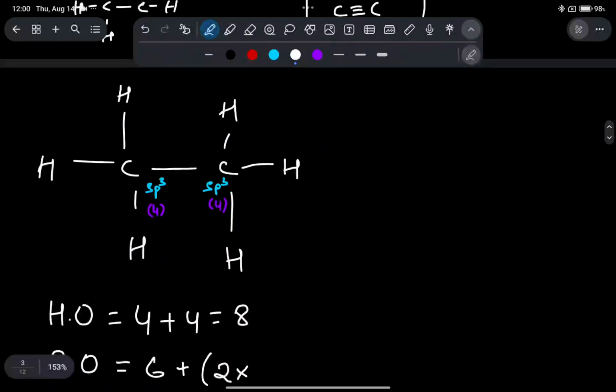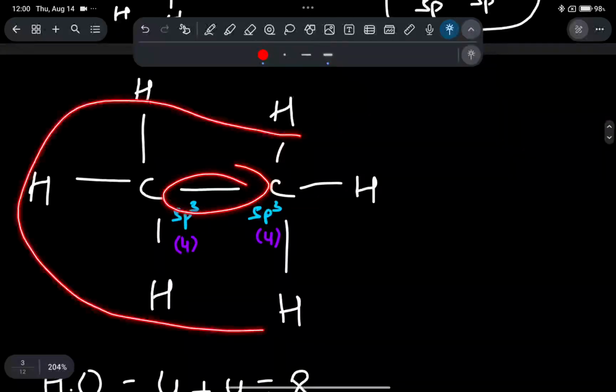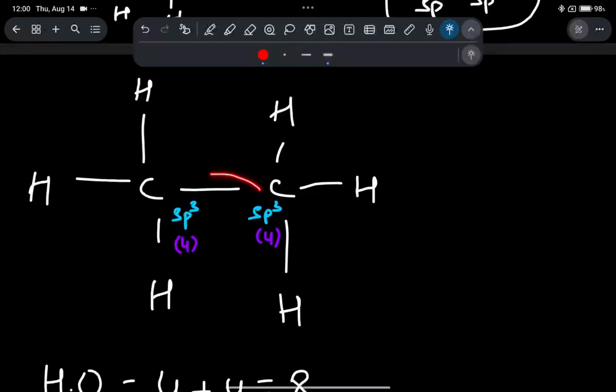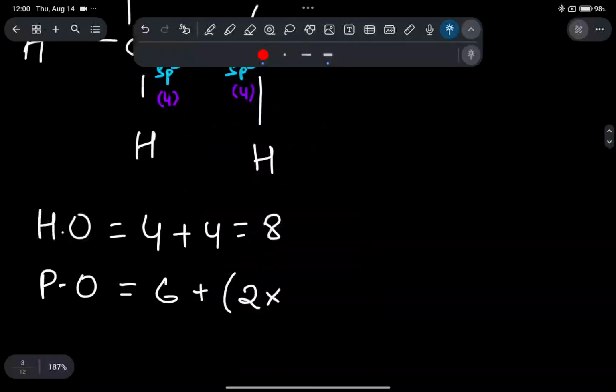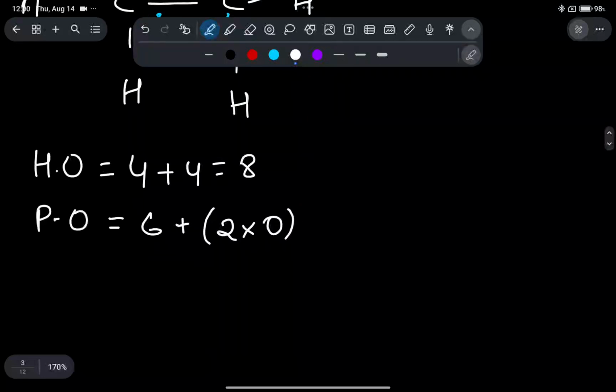If you see here, there is only a single bond, so there is no double bond present. If there is a double bond or triple bond, then it is supposed to have pi bonds, but there is no double bond or triple bond in this diagram, so there is only single bond, so there is no pi bond. That is also a sigma bond. I'm writing 0, so the calculation is equal to 0. The pure orbitals are equal to 6.